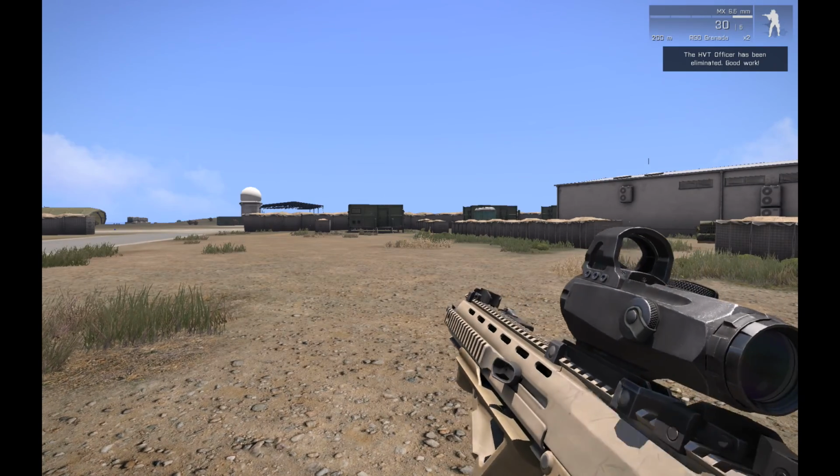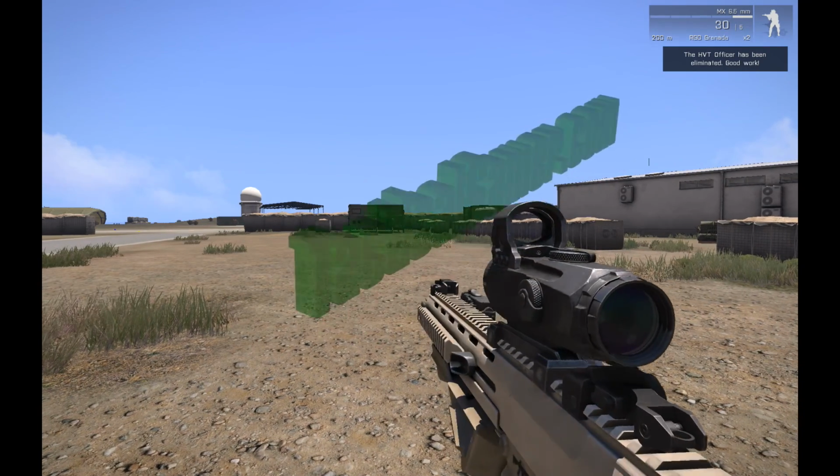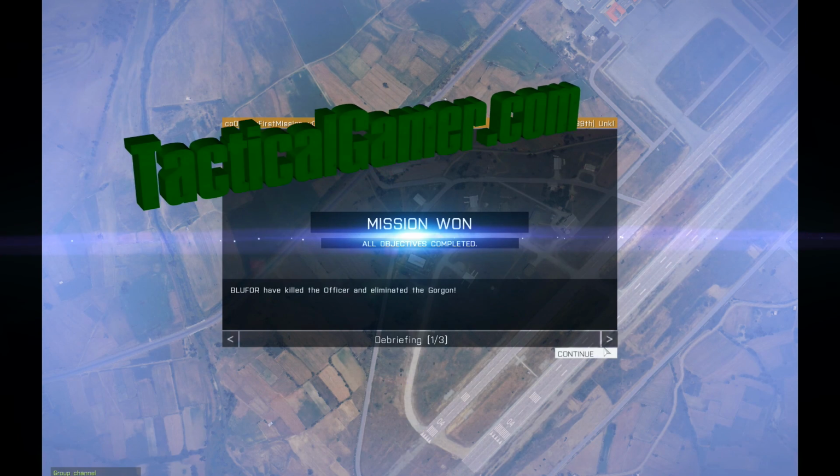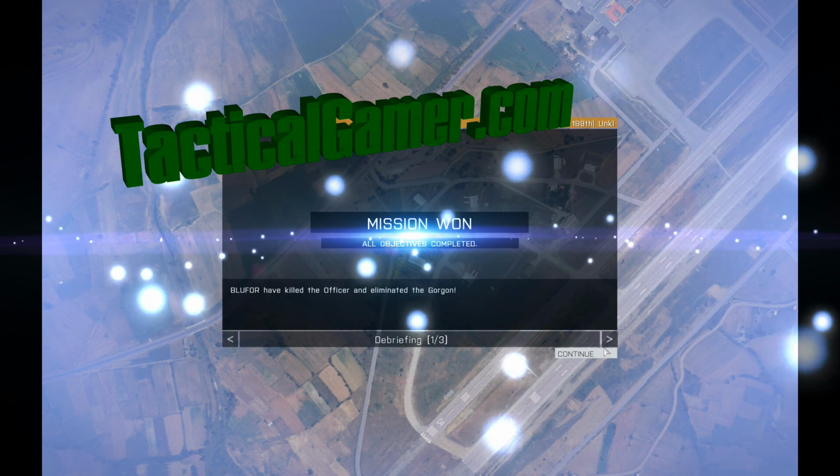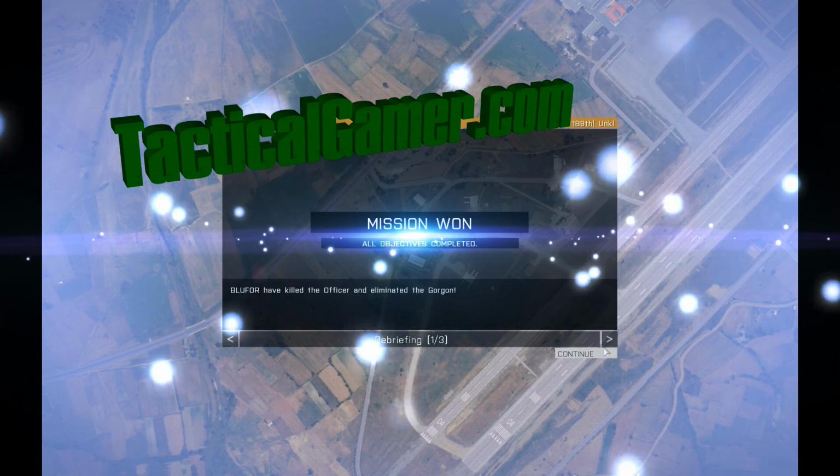So there we go. This is Uncle from TacticalGamer.com, and can't wait to see your first mission. Next tutorial, we'll get into adding the sweetener, customizing with this debriefing menu that you see, or window that you see here, and there we go.